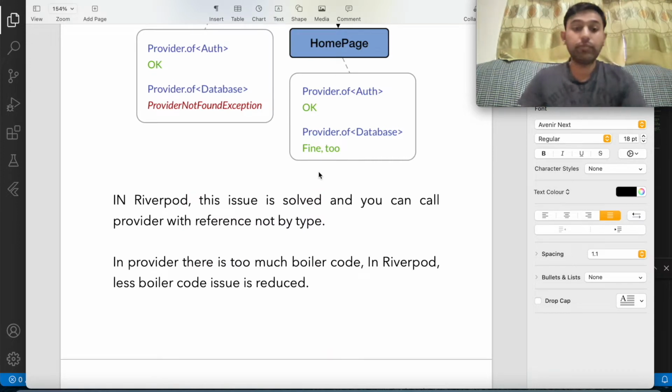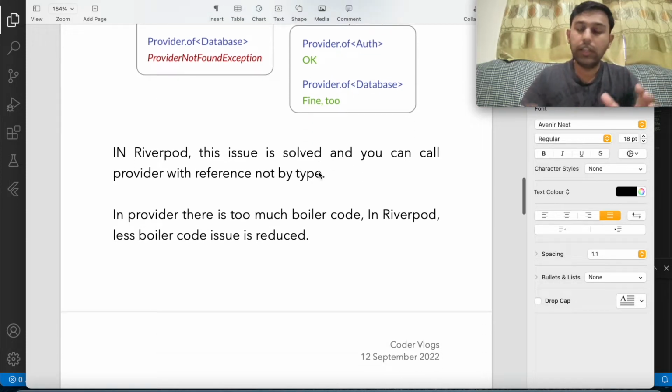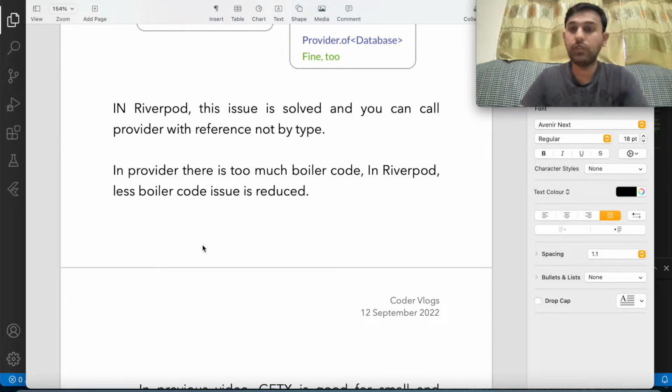That's why Riverpod was developed, which is a completely new package, but a rewrite of the Provider package. In the Provider package you have to write too much boilerplate code to achieve a simple thing, which is not a smart solution. So Riverpod also reduces that boilerplate code, so you have to write less of it now to achieve state management, right?